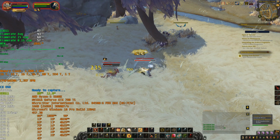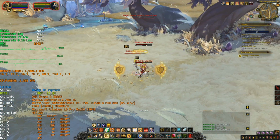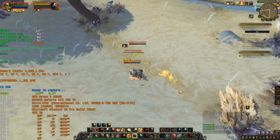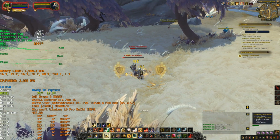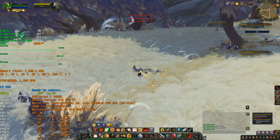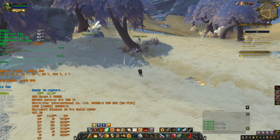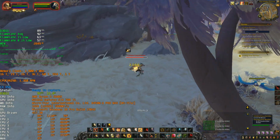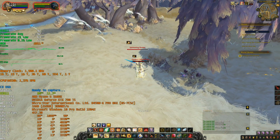And here as well I have an average of 93 FPS. This is another really tough zone, so I guess this result is pretty good. Maybe in the next days I will try to compare this card to other second-hand cards or lower tier cards like the 1650 Super, something like that, that can still be found at a decent price. So again, so far 93 FPS on average, 63 1% lows. The game is perfectly smooth. So yes, it's safe to say that for world questing and this type of activity, you can play it very nicely.